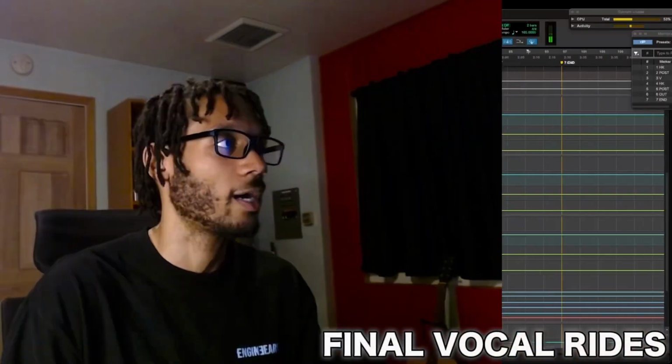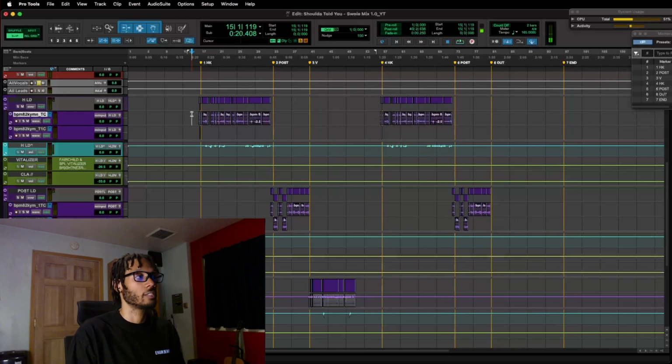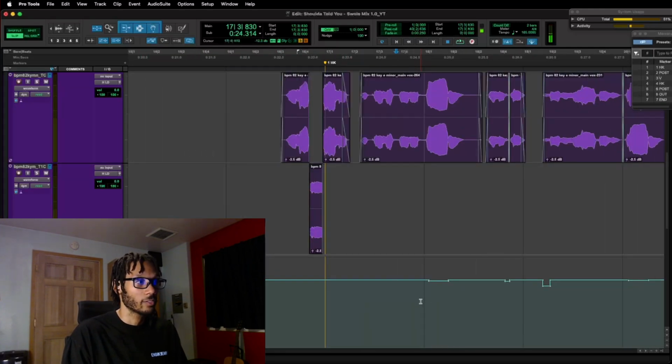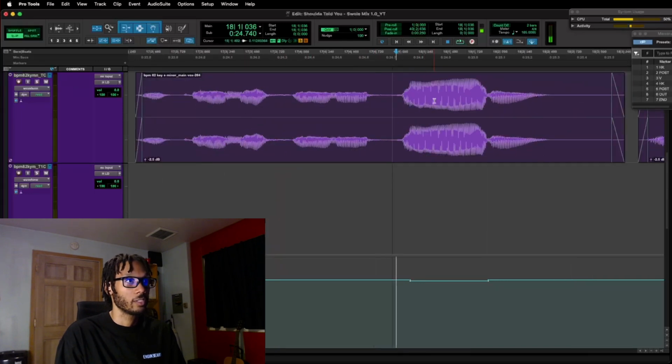Step number 9 is your final vocal rides. So this is where I go through and I'll do any final volume automation rides. This is how you really get that vocal to sit perfectly in the mix. I'm listening with the 2-track and I'm going through and doing my final little rides right here on the overall hook bus. And so this word was just a little bit too loud still.